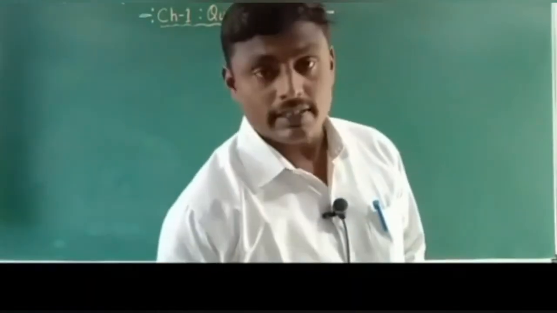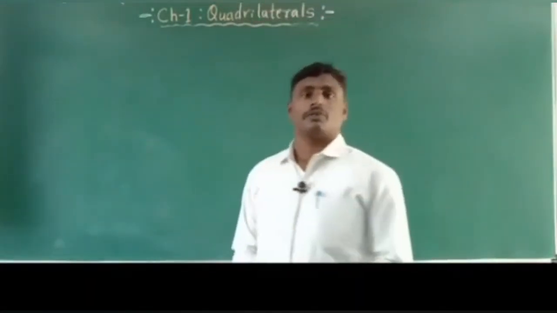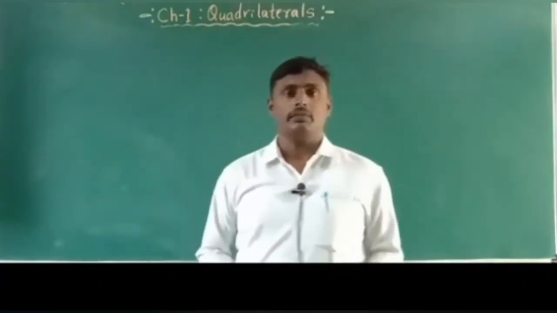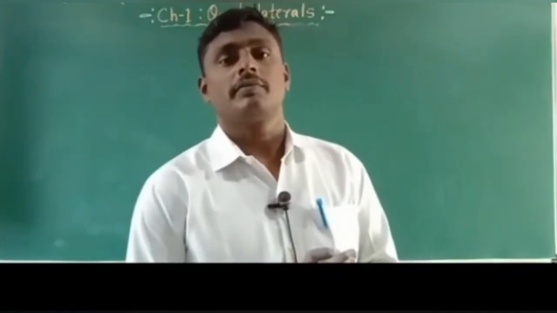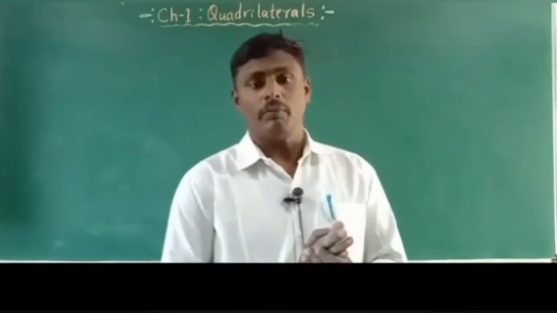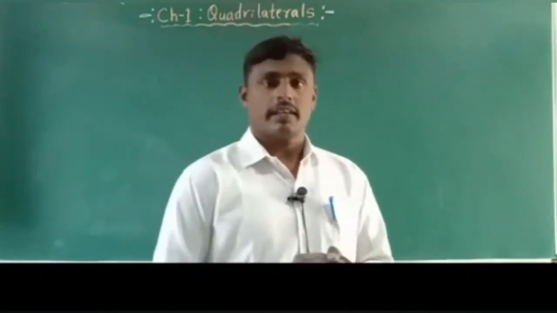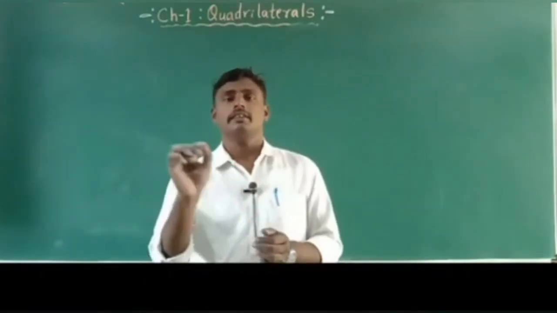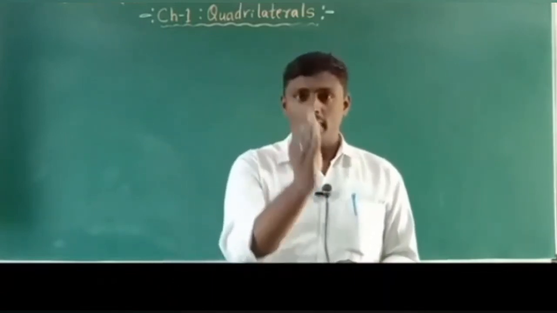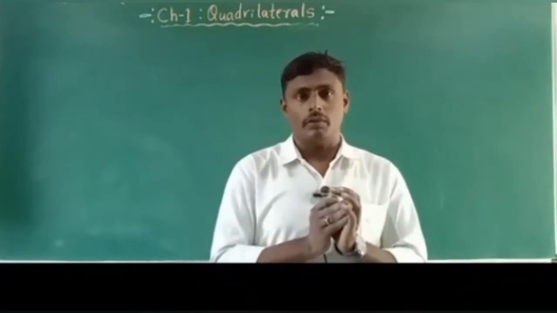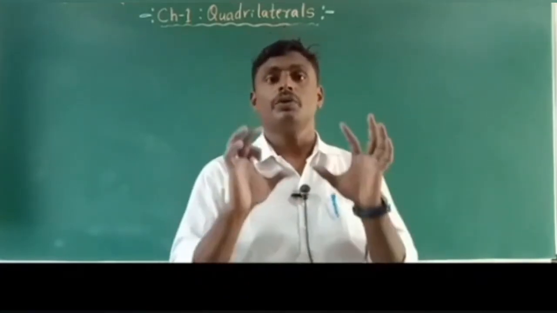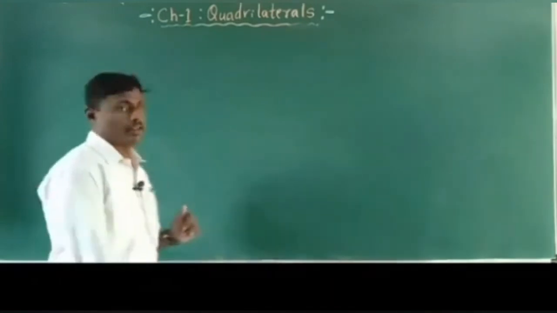We will discuss some theorems on parallelograms. In that, the first theorem we need to prove is that opposite sides of the parallelogram are equal. Second, opposite angles of the parallelogram are equal. Third, when the diagonal is drawn in the parallelogram, the diagonal divides the parallelogram into two congruent triangles.